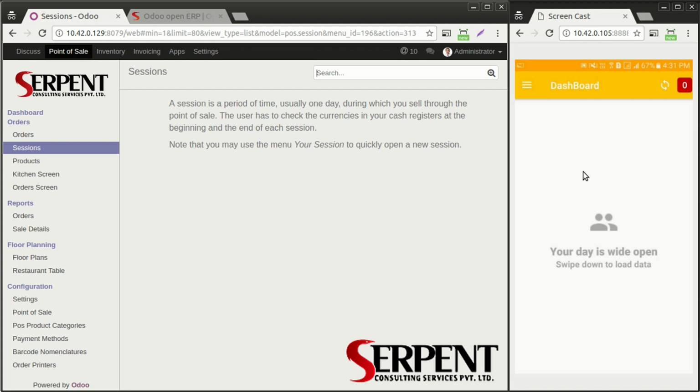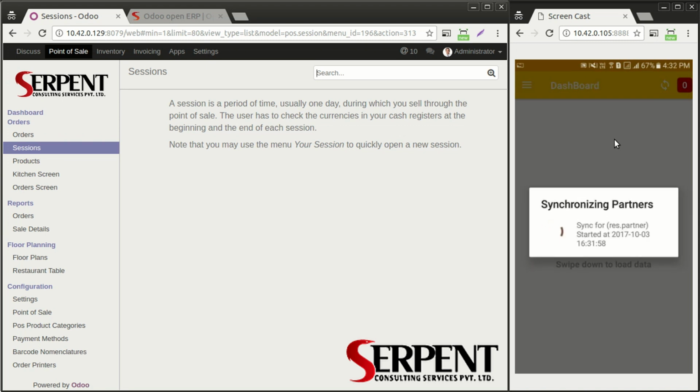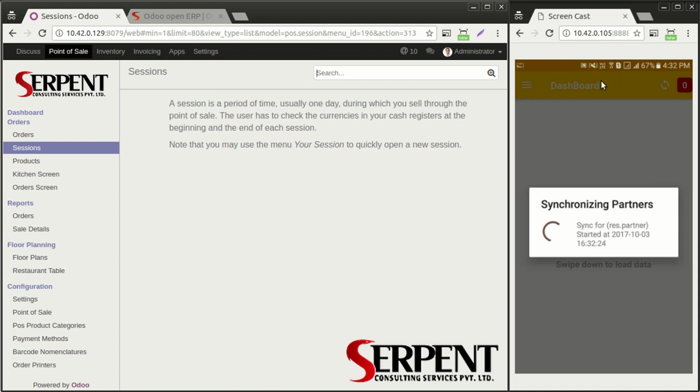Now the first order of business, when you log in, would be to do the synchronization. So now click on the synchronization. Here as you can see, it will start synchronizing the data from the Odoo web server, all the related users, session related information, products, in your case the services that you are providing. All the related details about the floors and tables will be synchronized automatically with the Odoo web, and we'll have to wait for a minute and a half for it to fully get synchronized.